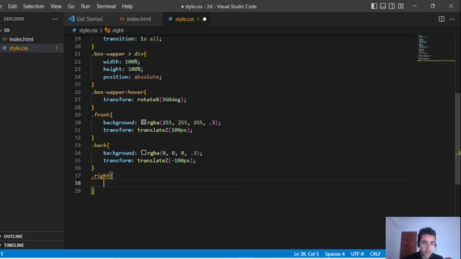Translate x, it is going to the right, so it is going to translate 100 pixel from its place and rotate.